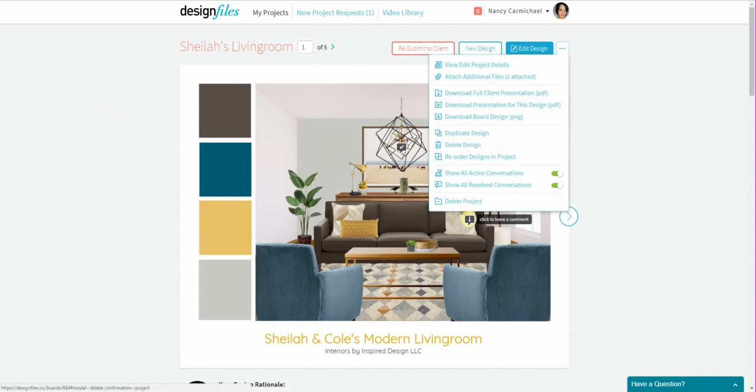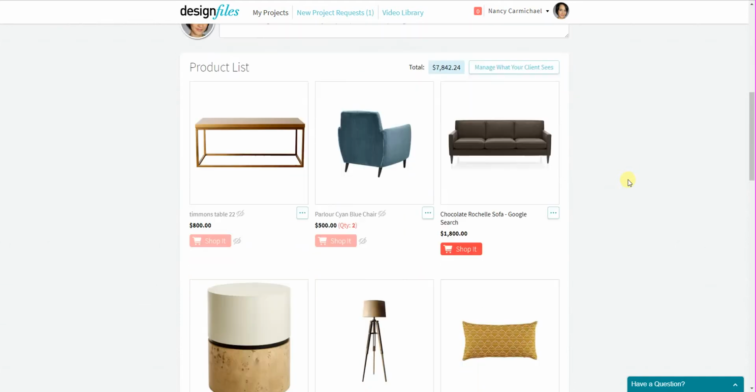Let's see here. I'm just trying to think if there's anything else that I haven't quite covered for you guys. There is the option to duplicate a design. So if you did create this design and you wanted to show a secondary version of it, but you wanted to switch out just the armchairs and the rug, then you can absolutely duplicate the design instead of having to rebuild the entire thing from scratch. It'll be a huge time saver for you, so definitely take advantage of that. And outside of that, I think we're kind of wrapping it up here.